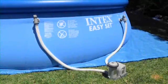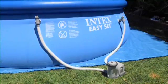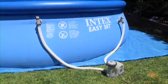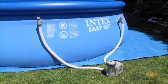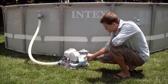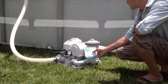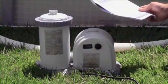This video is an overview of how to set up the Intex 5,680 liters per hour filter pump. The pump is intended for use with 549 centimeter above ground pools. If your pool comes with an Intex saltwater system, please refer to the DVD packaged with that system for instructions. Setting up your pump is simple and easy.